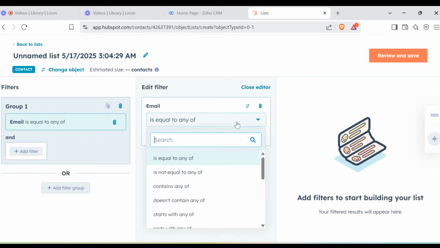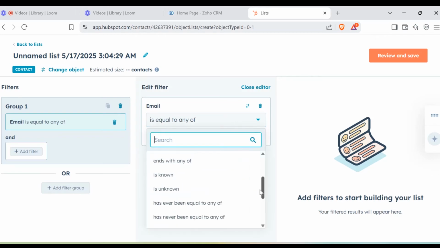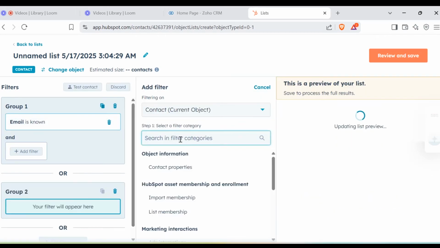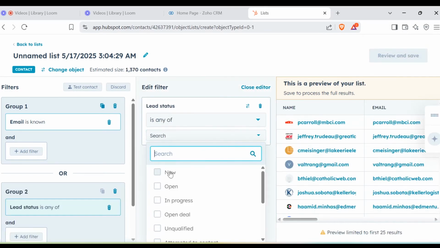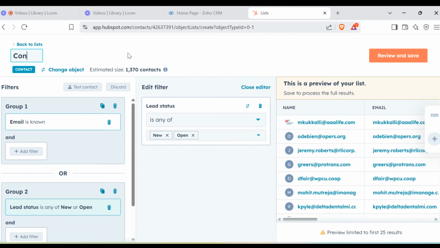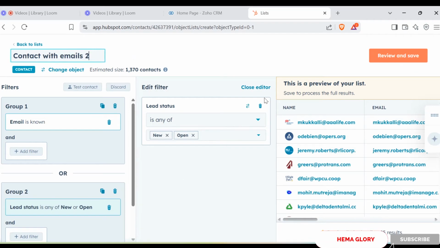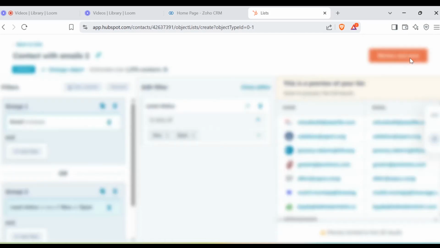Then I'm going to say email is known, and the lead status is any of new and open. So I'm going to name it contact with emails. So after HubSpot has revealed all of this, as you can see, it is still 1,370 contacts. So you click on review and save.